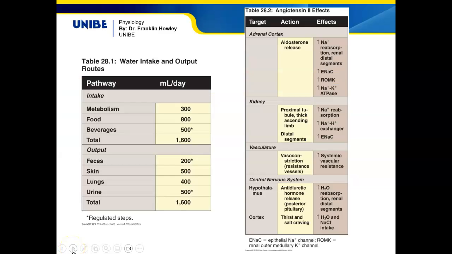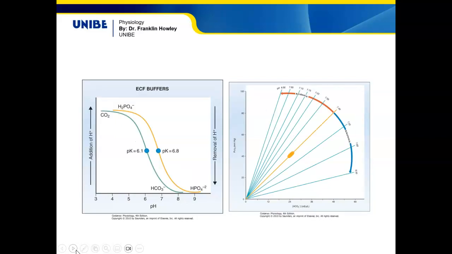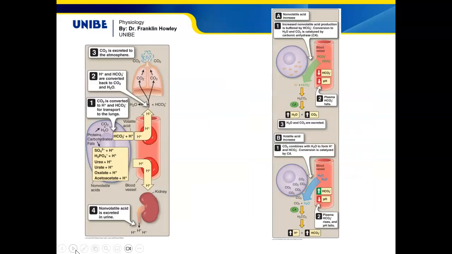The idea is that we're producing and eliminating throughout our day different amounts of water but also hydrogen and other things. So we want to maintain a balance, and the balance is trying to maintain a pH that should be between 7.35 and 7.45. We usually use the number 7.4. And we maintain this through different mechanisms.